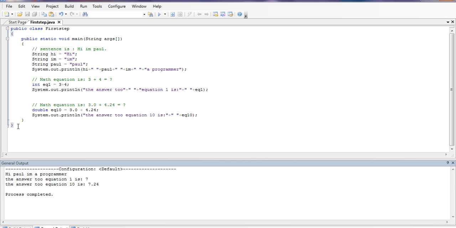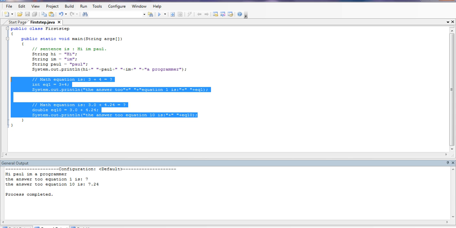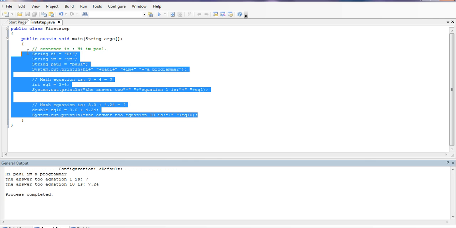There won't be a 2C, because this is basically our first step into manipulating variables, using the variables and switching them around to make a sentence and then printing it out onto the line.